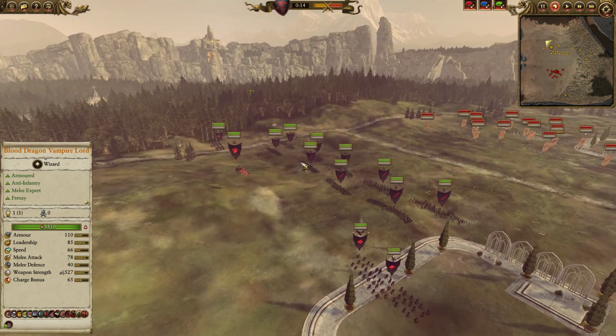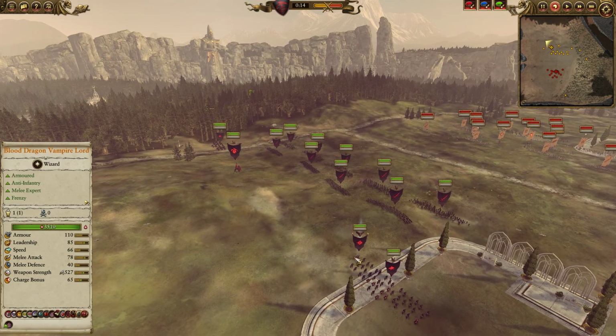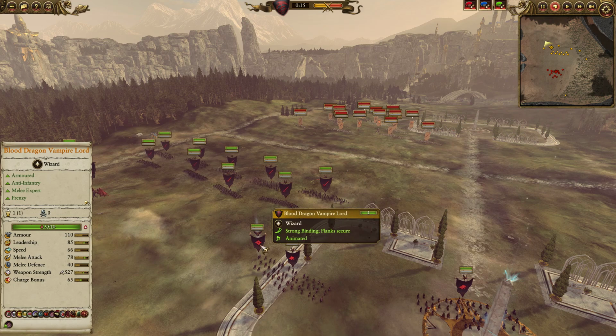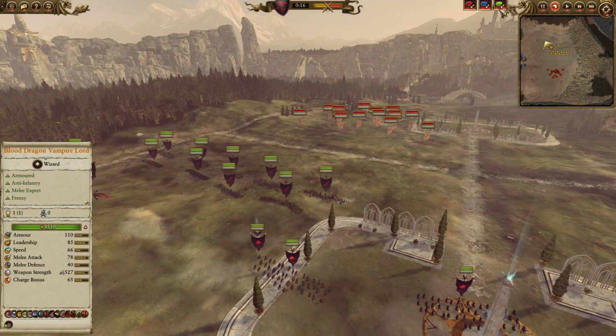No additional caster, no secondary caster, no necromancer, which I feel is usually what you see with a Blood Dragon Vampire Lord. But against Norsca, which doesn't tend to have the biggest rear backlines and the biggest cavalry plays, a lot of times you'll see death balls. I do think that you don't necessarily need that extra caster.